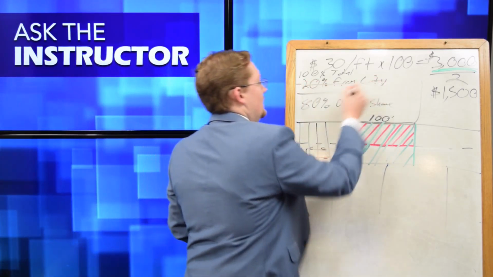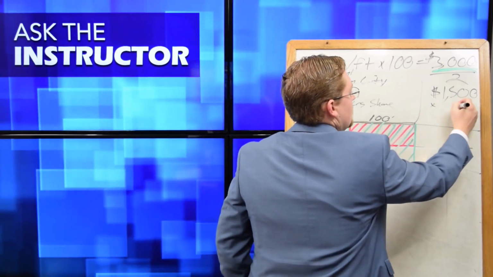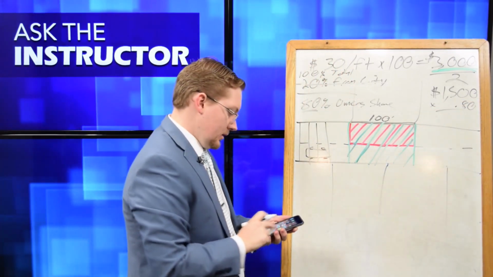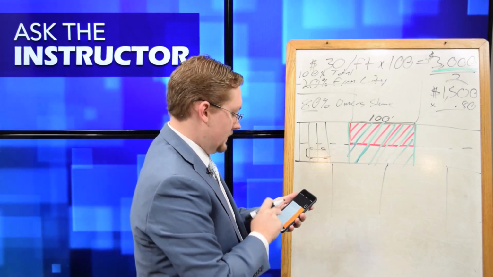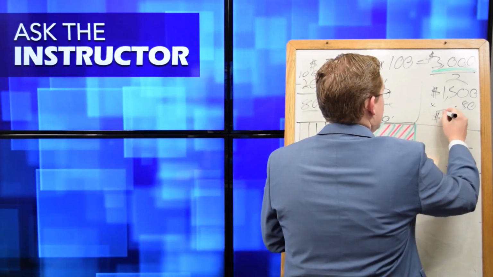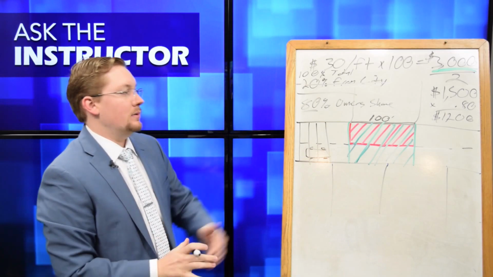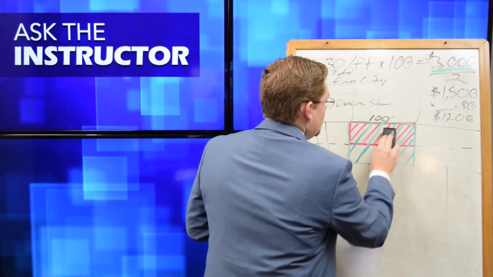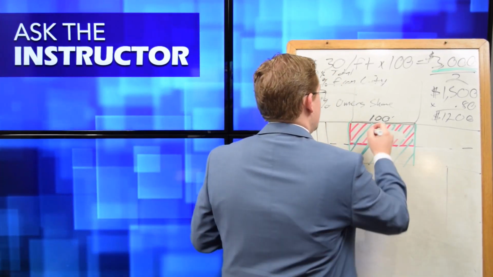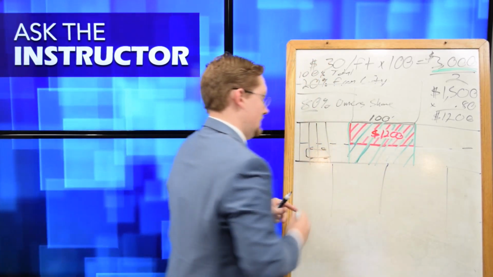So we don't care about the city. We need to know that to figure out that the owner's share is 80%, but all we have to do now is take our $1,500 and multiply it by 80%, which is 0.80. We put that in our handy dandy calculator, 1,500 times 0.8, and we end up getting $1,200, which is 80% of $1,500. So this simple calculation now tells us that this little half of street in front of our property is going to cost us $1,200 in the form of a special assessment.